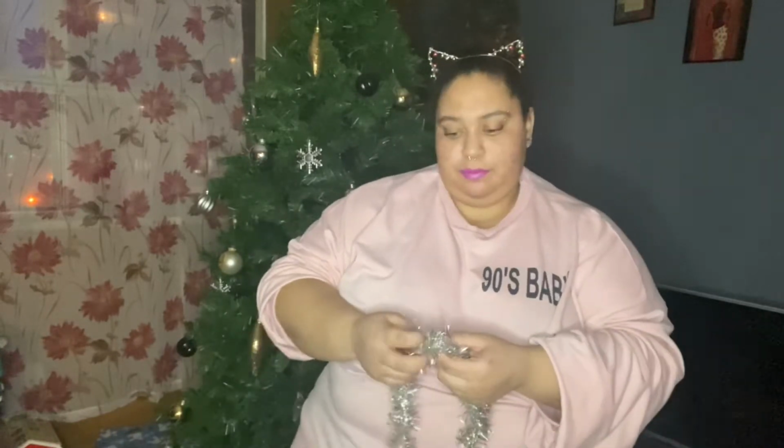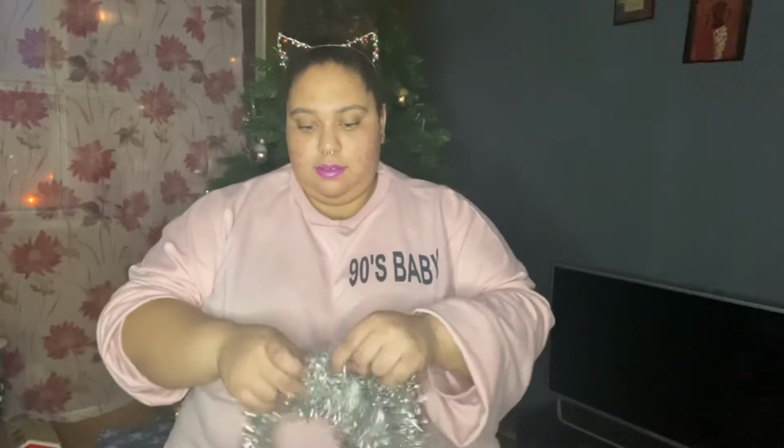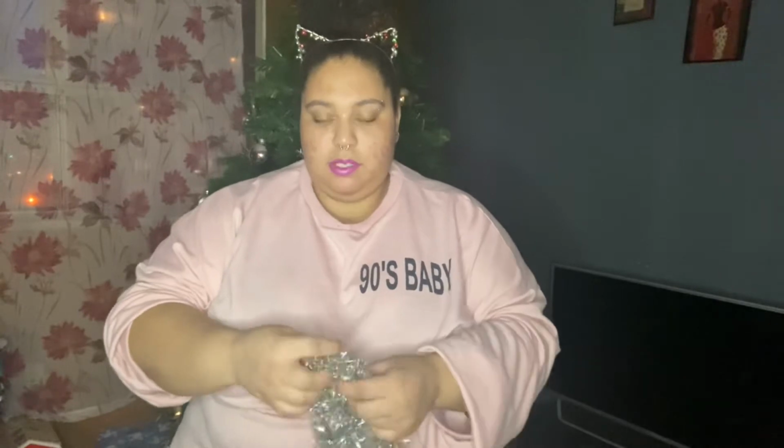So yeah. I'm not really a huge fan of decorating the whole house. When it comes to the Christmas tree, it has to pop. It has to be colorful. And I just love the colorful lights on a Christmas tree. It looks so nice and so pretty. So I'm just tying up these tinsels so it can be fuller around the tree. So I'm just finishing up. Oops. Just a small piece ripped off, that's fine.